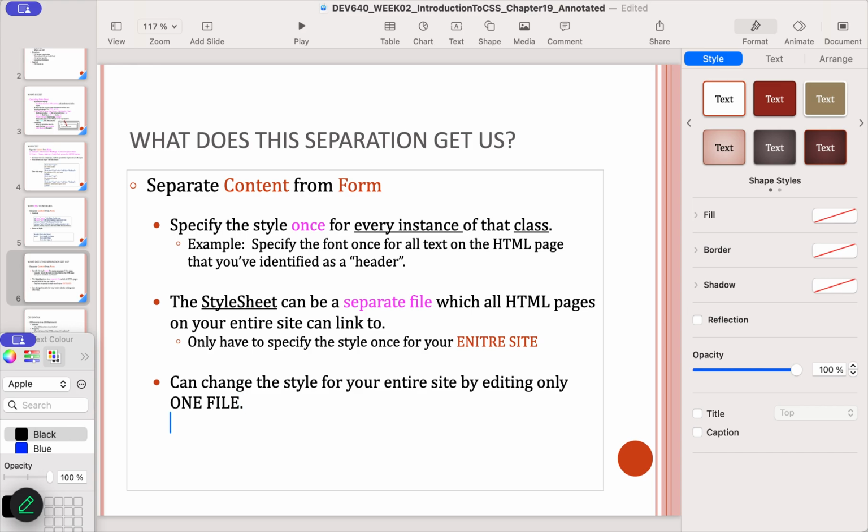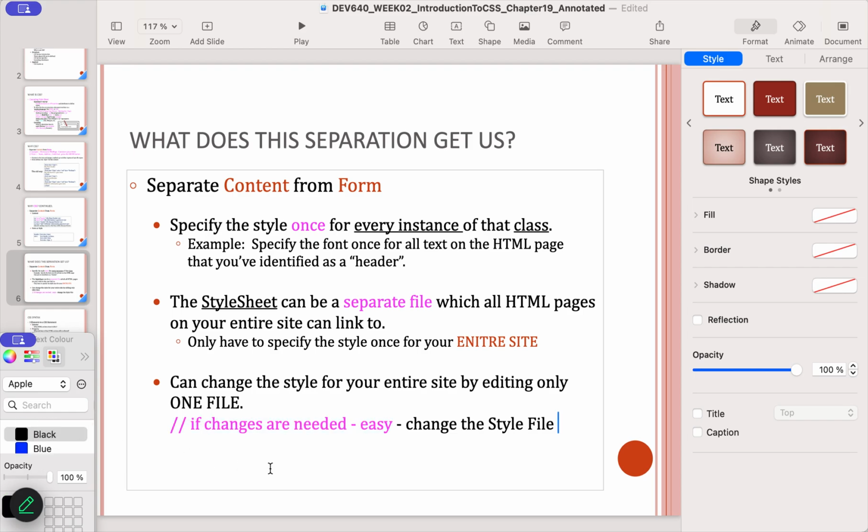If we would like to change the style, it is much easier to go ahead and change this include file that defines our style, and we can easily change the style for the entire website.